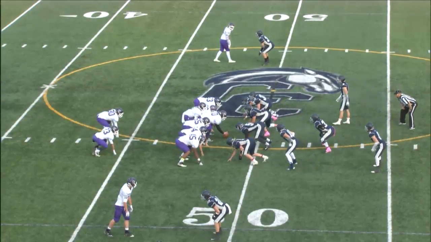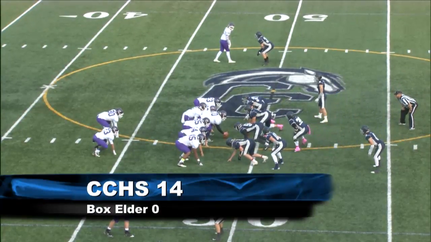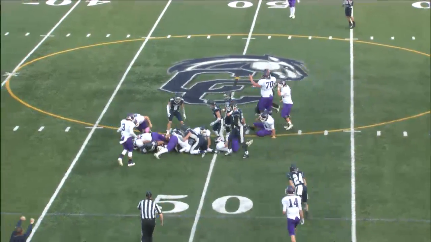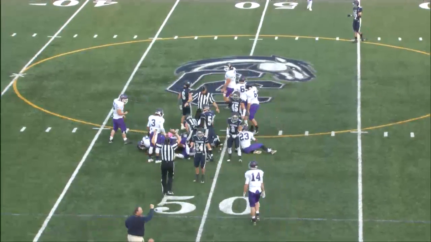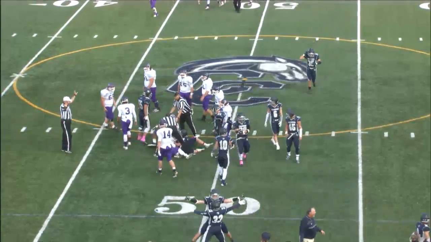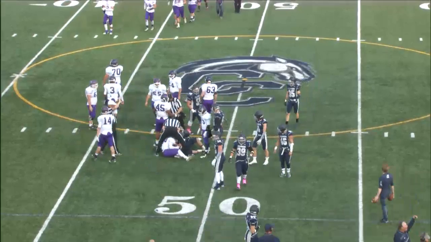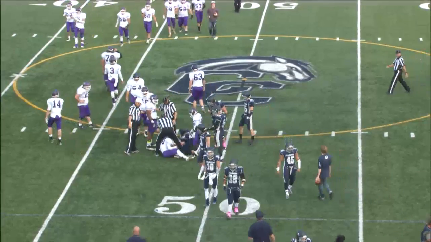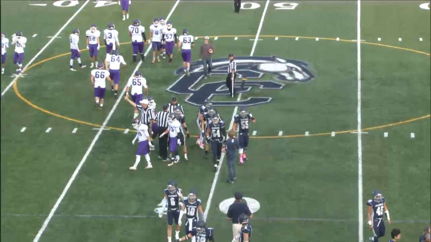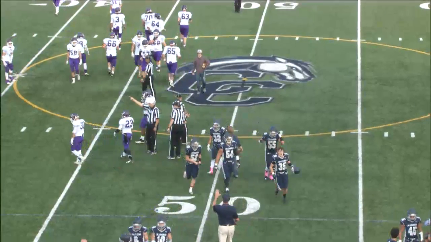Box Elder now back on the field. Udy again under center, 2 backs in that backfield. And again, they run that little counter out, and the ball is on the ground. It is fumbled, and it looks like Box Elder has recovered. Ball was handed off to Bryant Tingy, who could not cleanly take that ball from Connor Udy. Ball is on the ground.